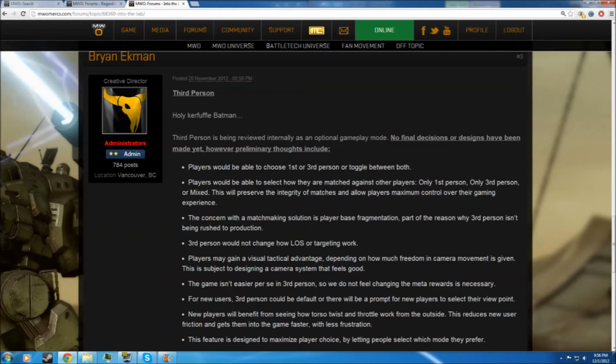And they're working on it in the offices. He also says for new users, third person could be default, or there would be a prompt for new players to select their viewpoint, and they could see how their torso twist and throttle work from the outside. Reduces new user friction and gets them into the game faster with less frustration. And the feature was designed to maximize player choice by letting people select which mode they prefer.